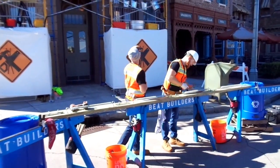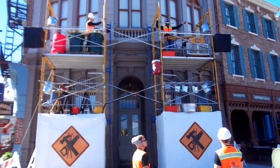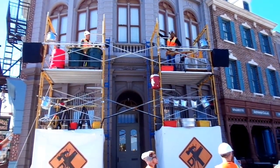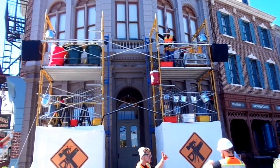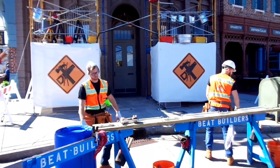Yeah. Hey, guys, we got a slight problem up here. The scaffolding needs to be across the street, probably. Yeah. What are we gonna do now? I think the boss is coming by soon, guys. Let's just stay over here and look busy. All right. Yep.